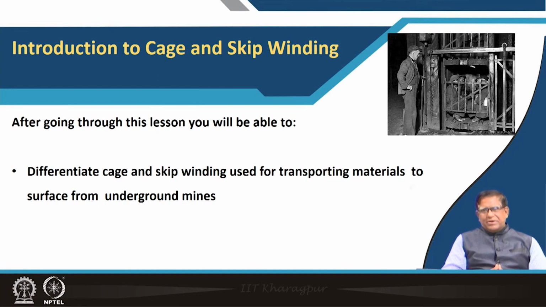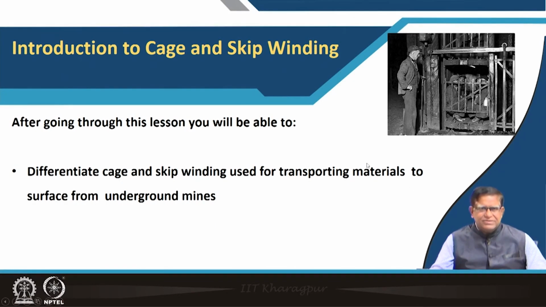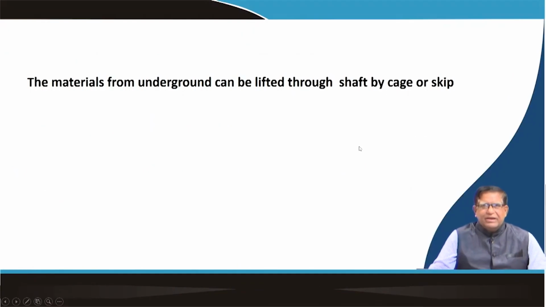Today we will be discussing what this cage is and what this skip is, how they are placed in a mining shaft, and how the whole winding operation is carried out. The calculations and design of winding operations are a vast area, but here our purpose is to understand the basics of it, so that those of you who are interested can take up some work on it. So, in this introductory lecture, let us see what exactly winding is.